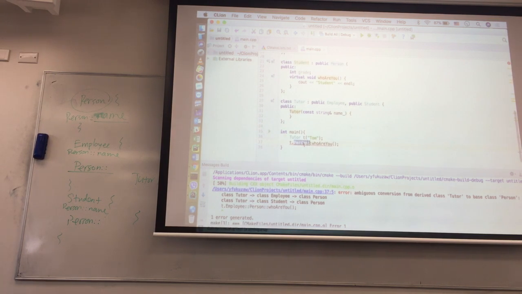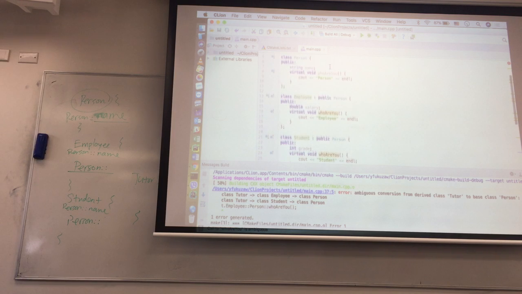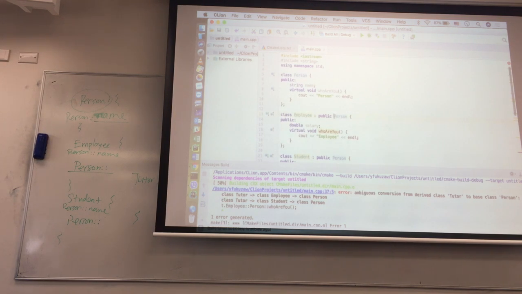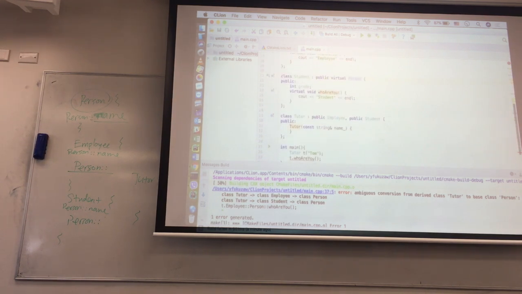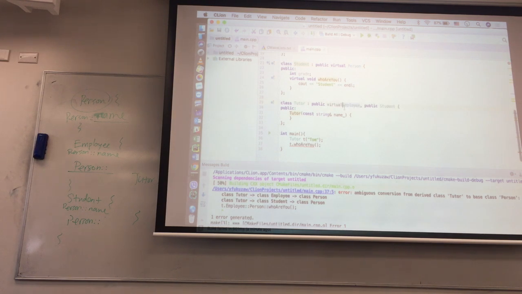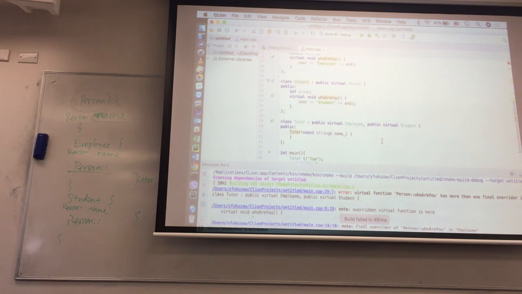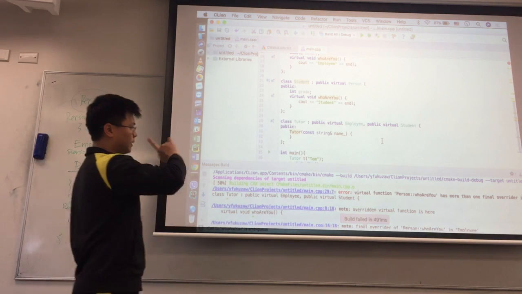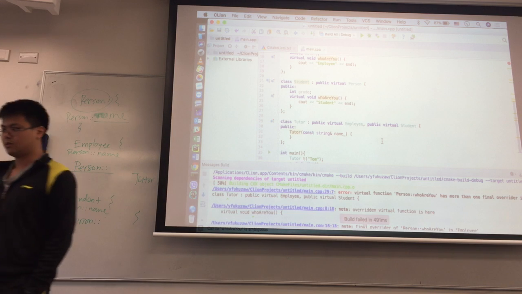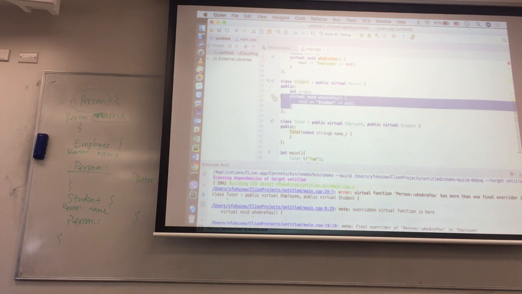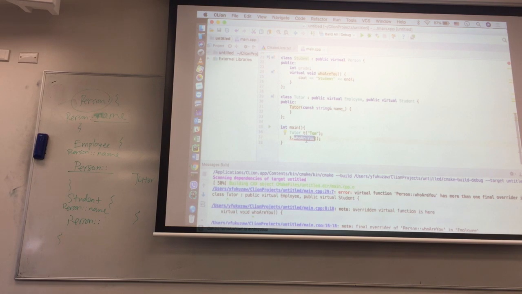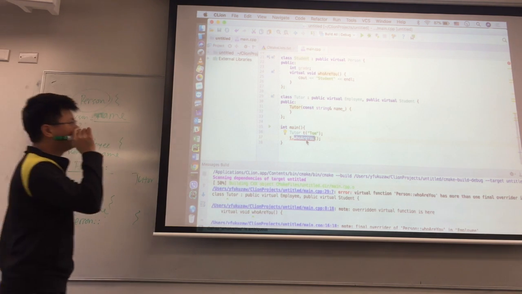So all of these problems will go away if we refer to these classes as virtual base. Well, the problem with the name will go away, but the problem with who are you is probably still there. So what happens is, even though you declare your base class as virtual, what you have is still two copies of the same function, and at runtime, it still doesn't know which one you refer to, because it inherits both.